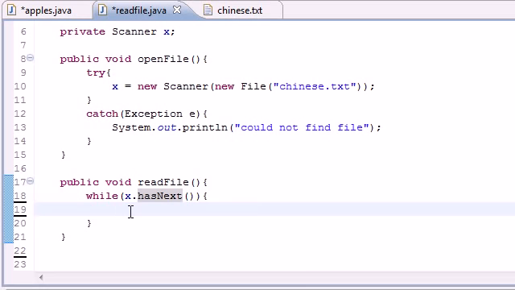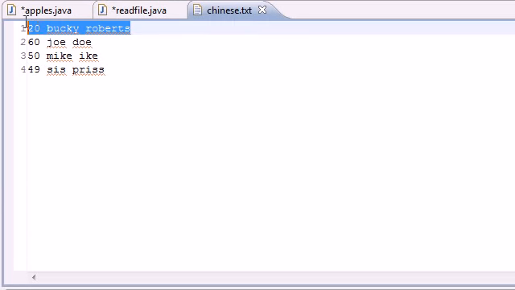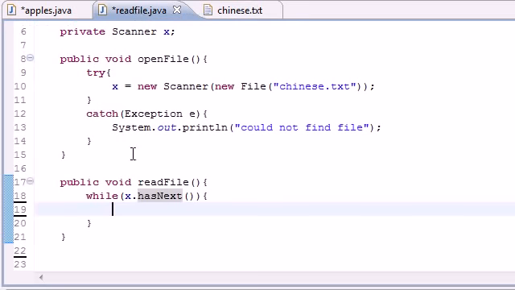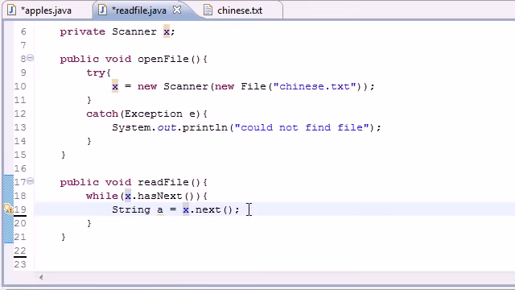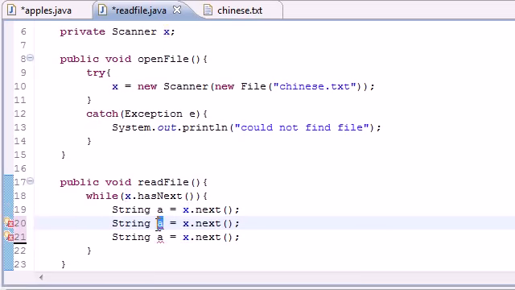So what we want to do is, you see, each of these records has an ID number, a first name, and a last name. So we're going to want 3 variables to hold those. String a, and let's go ahead and copy that. Actually, we're going to put String a equals x.next. And what this means is pretty much it's going to do this. Well, let me finish writing all my variables, then I'll tell you guys what it does. String a equals next, and this is going to be b and c.